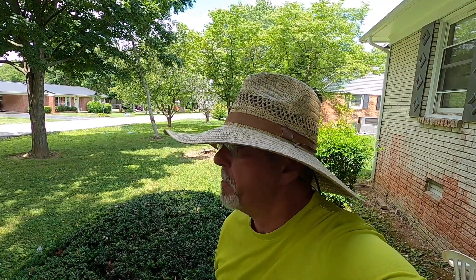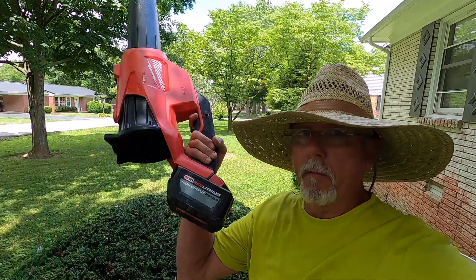Very versatile piece of equipment. You got all those attachments — of course I've got the weed eater attachment too. Wednesday or Thursday when we go out to mow, I'll slap a weed eater on the end of it and weed eat. It's a very handy tool for me, having that Milwaukee quick lock. You can have a couple batteries, blower — you're ready to do some lawn work.